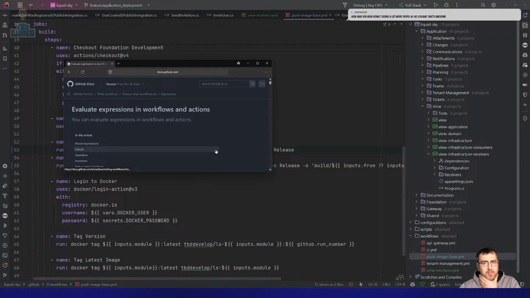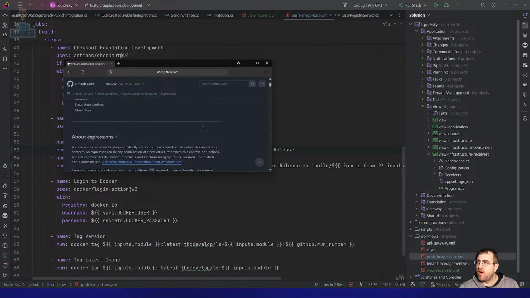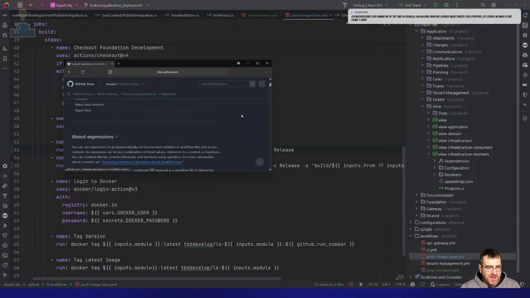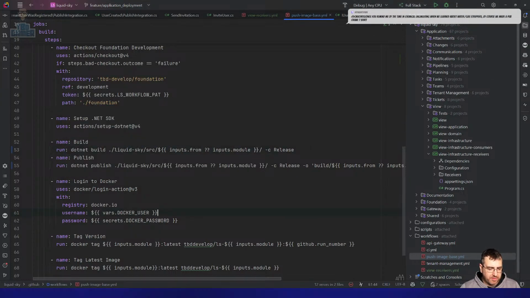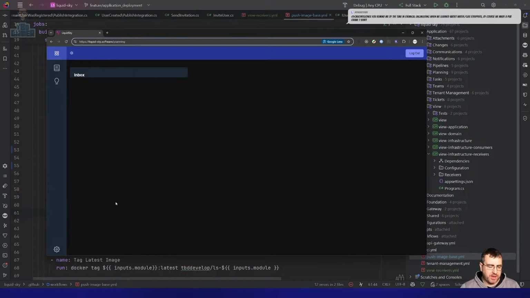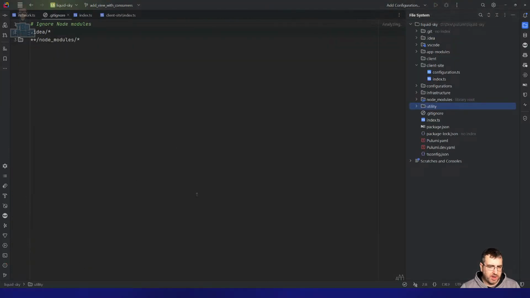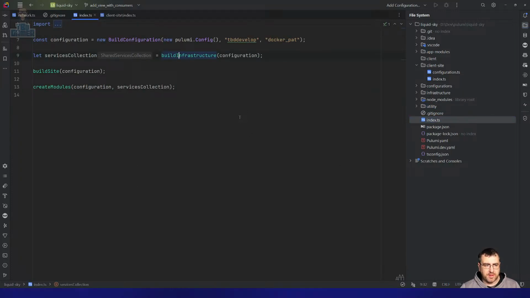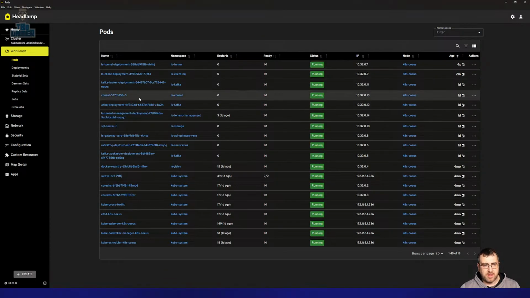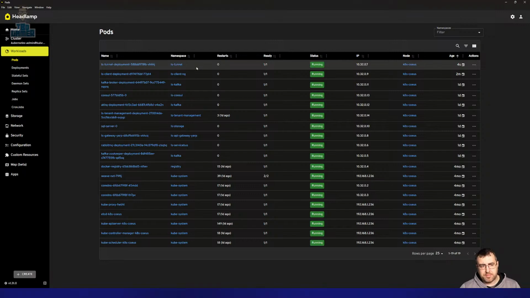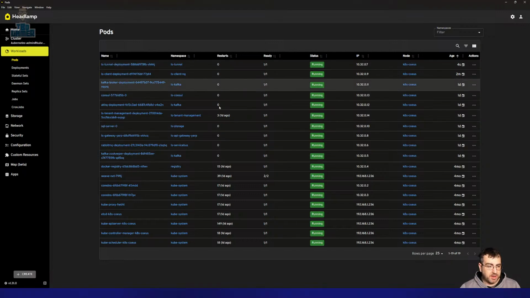How have you been doing? Seen a lot more people on the stream. That's awesome. It varies based on my progress, I suppose. But I've been doing good. We've been getting Liquid Sky deployed. So this is actually running on a little Kubernetes cluster. So we've been working through Pulumi and the challenges that's posing. So we've got the SQL Server deployed, the Kafka instance, console, a Cloudflare tunnel deployed, so we can connect the domain, and just basically moving forward, trying to get this all starting to function.